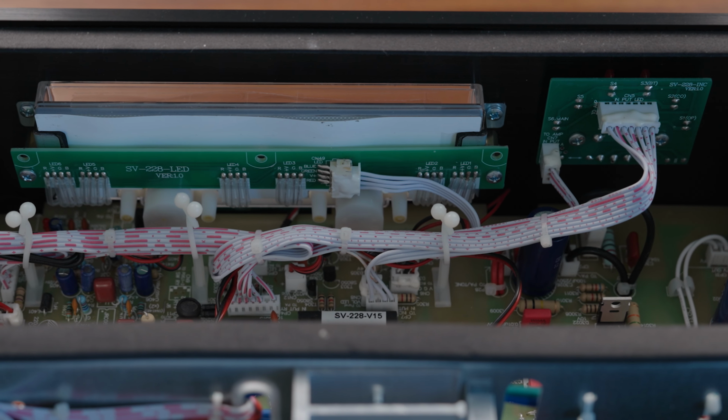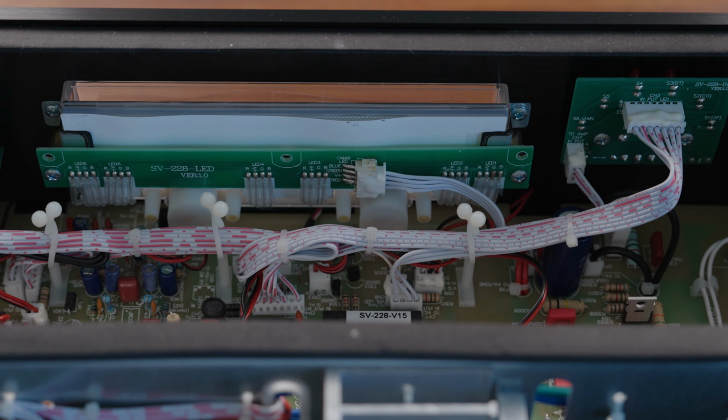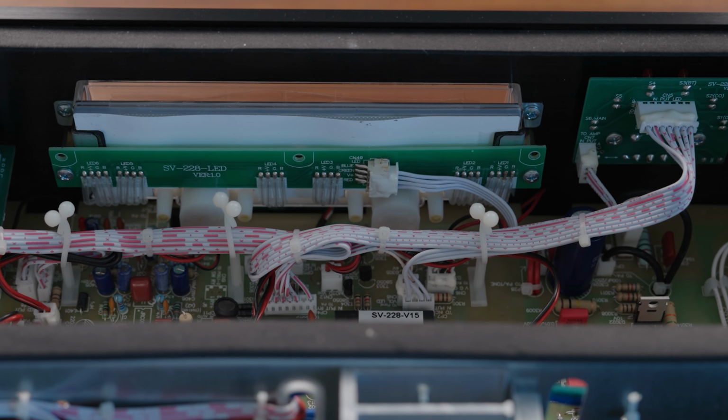There's no way to turn the VU meter off that I'm aware of, but there are standard 4-pin connections for the VU meters inside to do the RGB control. So it's RGB plus ground. So if you are a type of person that likes to modify expensive equipment like this, I'm not saying to do this, but I'm sure someone crazy out there could resolder it and put a standard RGB controller on there if you want to do your own unique color. Otherwise, just leave it alone and use the switch on the back.